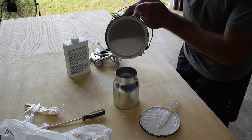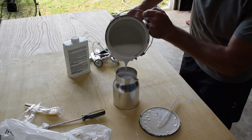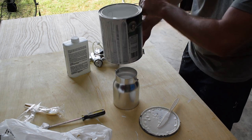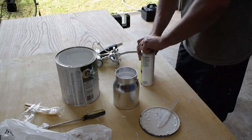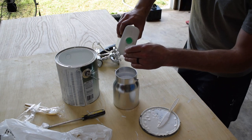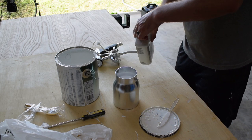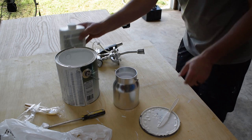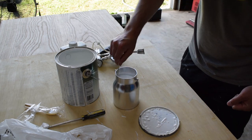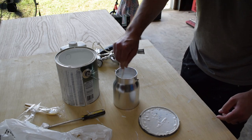After sanding down the face frame, it was time to move on to paint. I recently purchased my first ever HVLP spray station from Earlex and I've been super happy with the results. I have to admit I really don't enjoy painting, but the quality it brings to all my pieces has been outstanding. It's also cut down on overspray in the shop and my paint seems to go a lot further. If you've ever been interested in an HVLP sprayer, I'd definitely give it a shot.